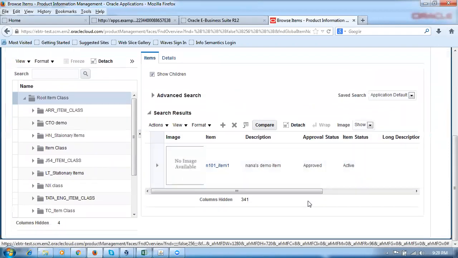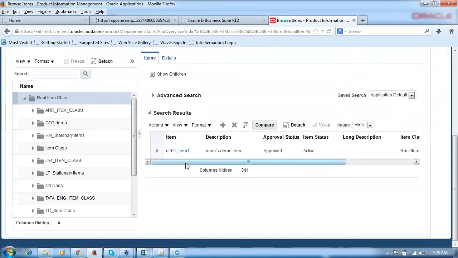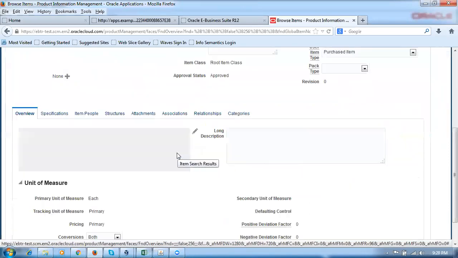Now see, it's available. It is not assigned. Somebody has told me, I will know what happens. Images I can hide. You can even upload an image also. Go there, hide. And then let me open up the item and assign it to the child. I might have forgotten it. EN101 item 1 has not been assigned actually.